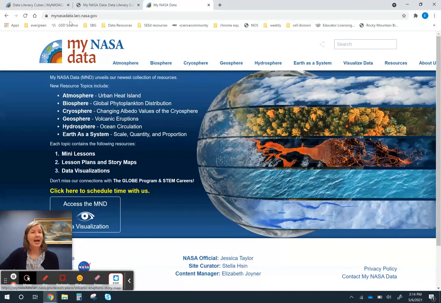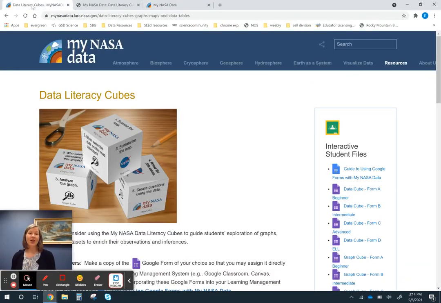can use. The thing that I want to share today are their data literacy cubes. So these will be great. I know there's a lot of teachers right now kind of reviewing and using some data analysis with their students. And it also might be something that you just kind of put on the back burner and pull out in the fall when you come back next year to start working with your students. And as they come back and they might be a little rustier, maybe they haven't done a lot of data analysis, this is a great tool to use.